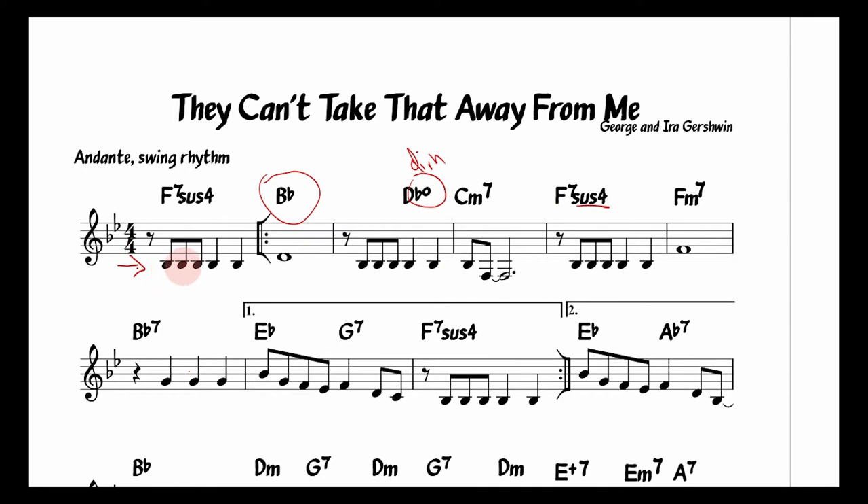Then we've got the melody — this is the part you would sing, even though there are no lyrics in the sheet music version. A jazz singer would only use this melody as a general guideline; they'd be pretty comfortable playing with the rhythm and changing the notes as they sing. So if you're not going to be actually physically singing along, you can adopt the same sort of loose adaptation strategy on the piano. There's no need to stubbornly play this exactly with the rhythm that I wrote it in. As long as the melody still has flow and you're following the basic rules of rhythm — keeping everything in four-four time, not distorting the beat too much — definitely go outside the lines, because the way I wrote this rhythm was in a pretty simplistic way.